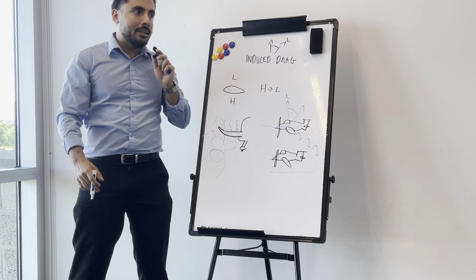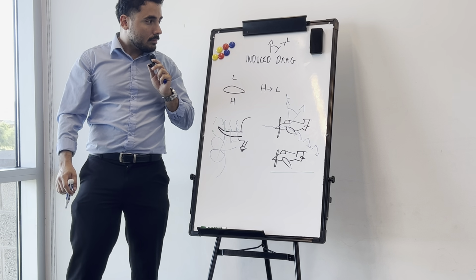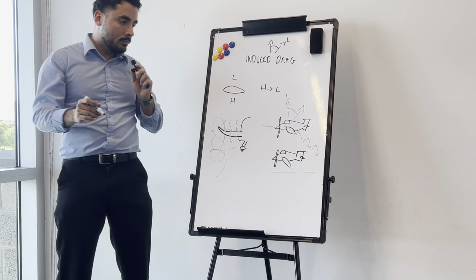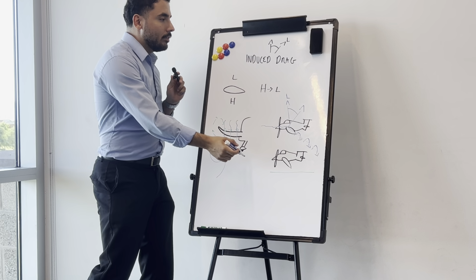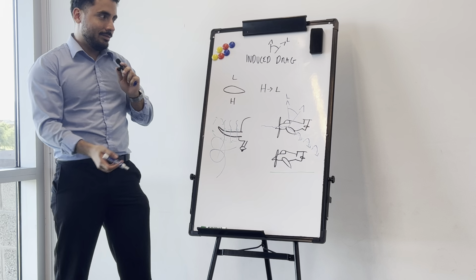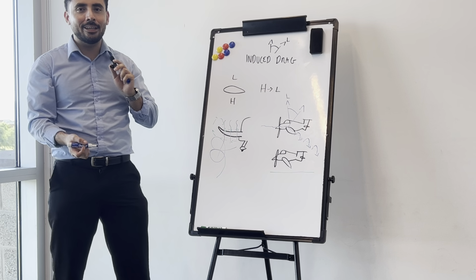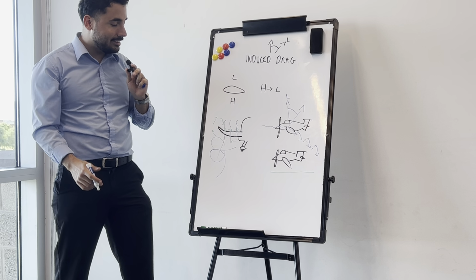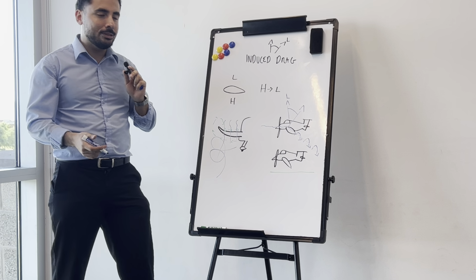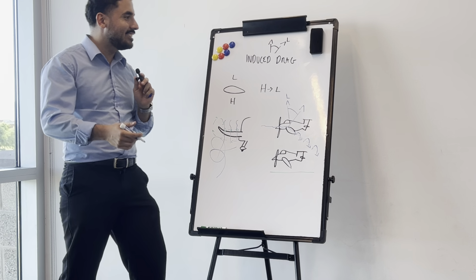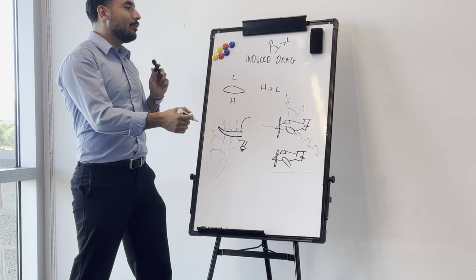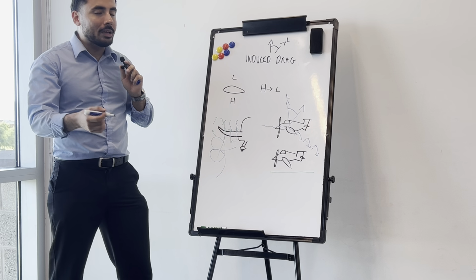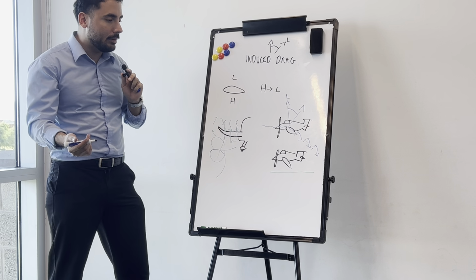Saying that induced drag is a byproduct of lift is a great explanation, but it doesn't help us fundamentally understand it. As you can see, in ground effect, do we have more or less induced drag in ground effect? I'm going to give you guys some time to answer, and then you can pause the video and just when you're ready to continue. Okay, so in ground effect, we actually have less induced drag even though we have more lift. And how does that happen?